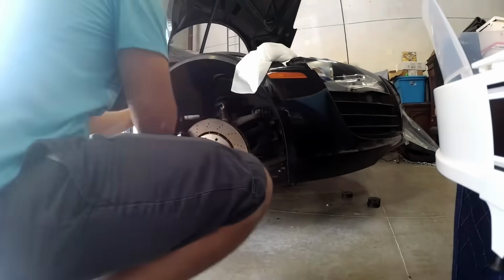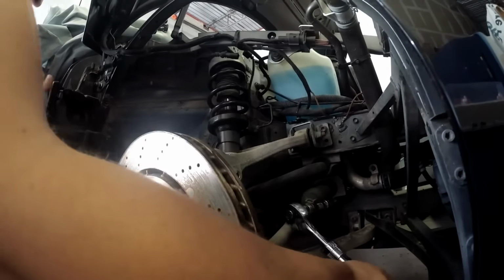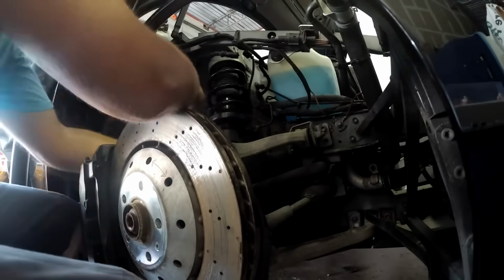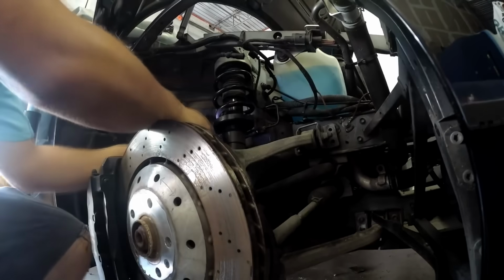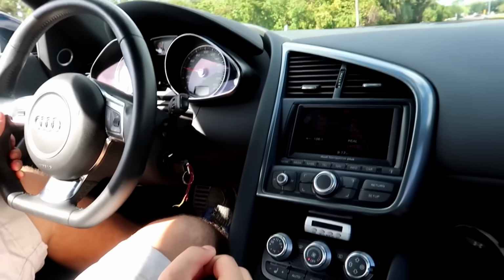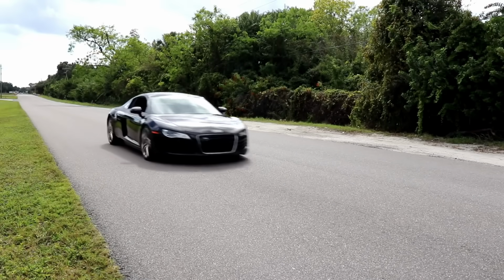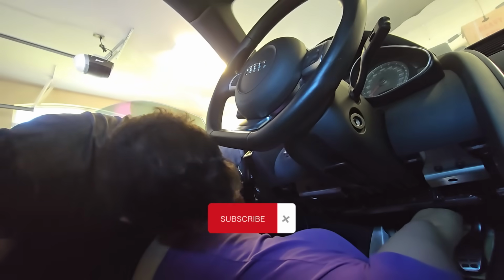This Audi R8 means a lot to me. It was the first really nice car that I ever bought, and even though it was salvage, with a major crack in its frame, working through each repair to make it great again was one of my most memorable life experiences. Before its clutch went out, I regularly drove and enjoyed this car, and even though it broke, and fixing this hydraulic issue frustrated the heck out of me, it's brought me joy in ways I could have never imagined.